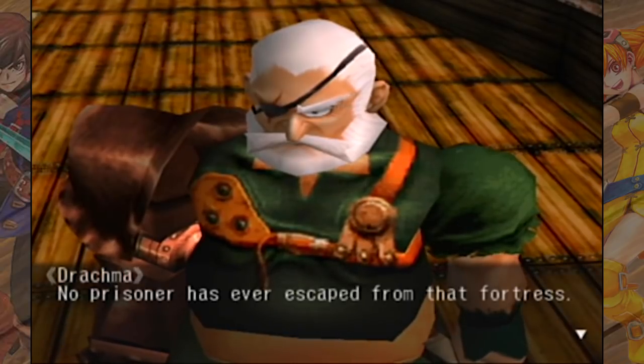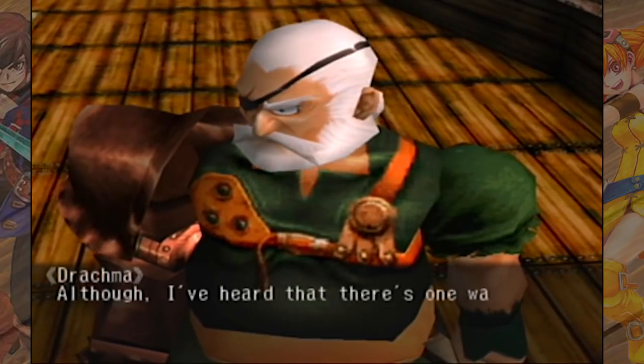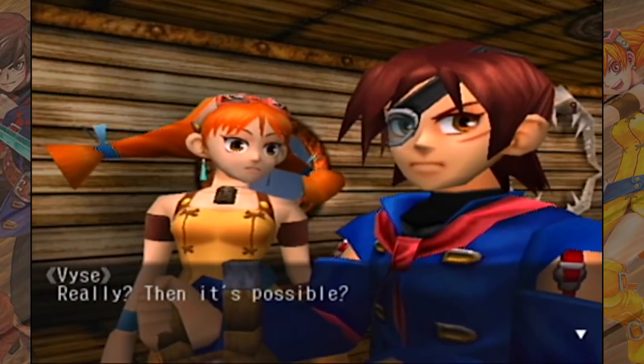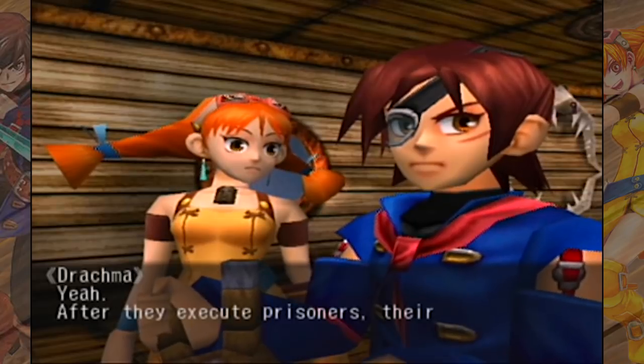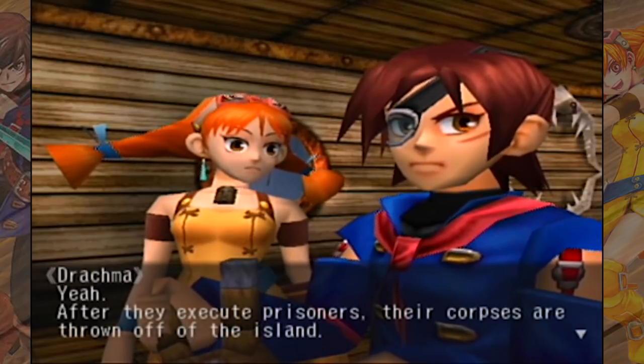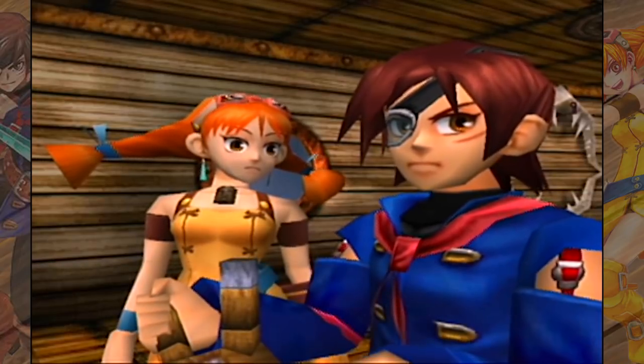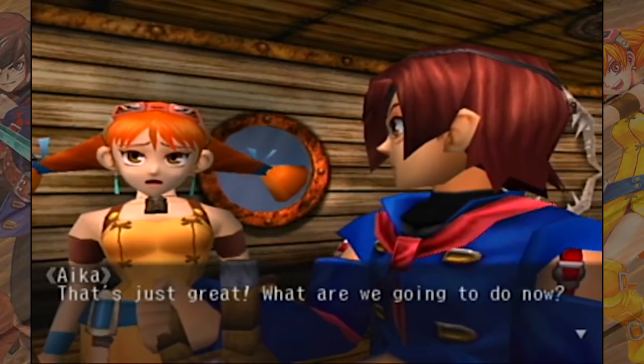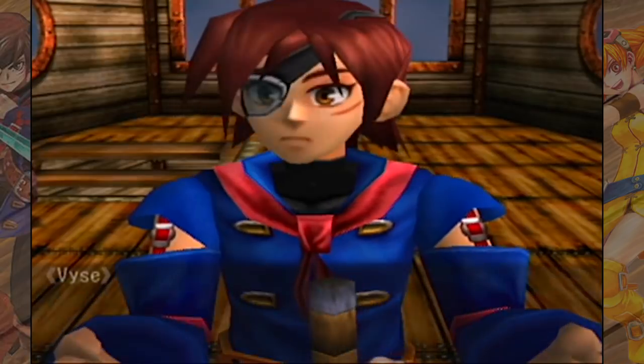No prisoner has ever escaped from that fortress. Although I've heard that there is one way out. Really? Then it's possible? Yeah. After they execute prisoners, their corpses are thrown off the island. Oh! That's the one way out. That's just great. What are we gonna do now?